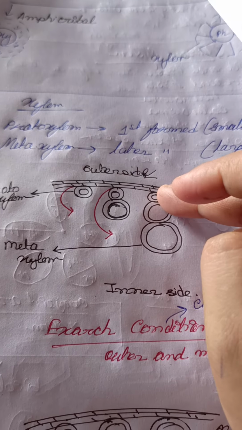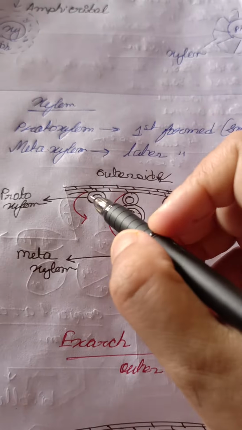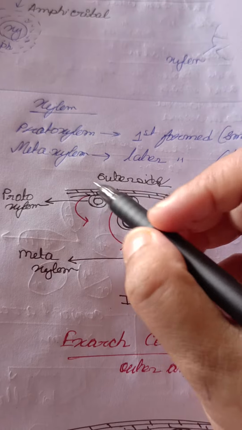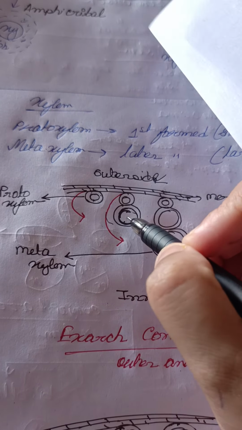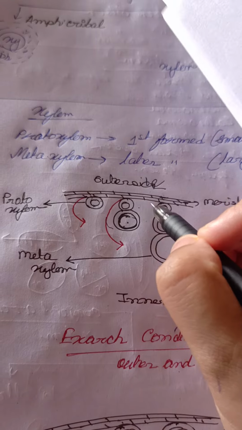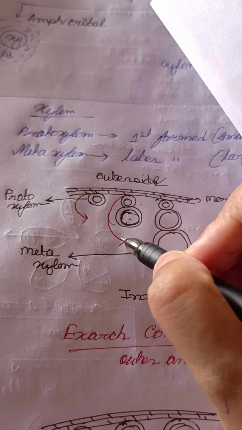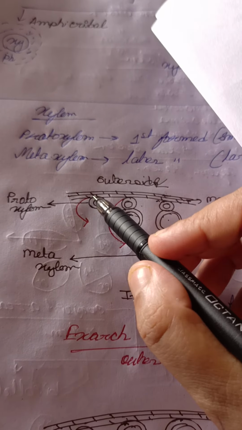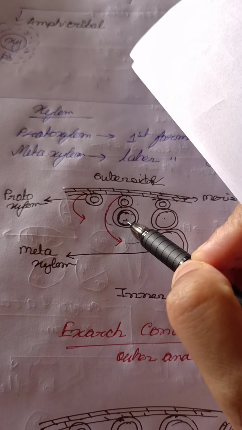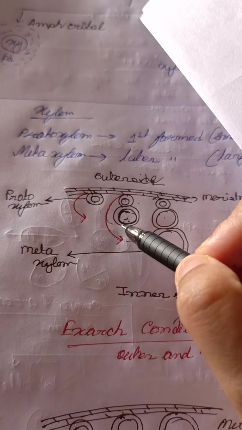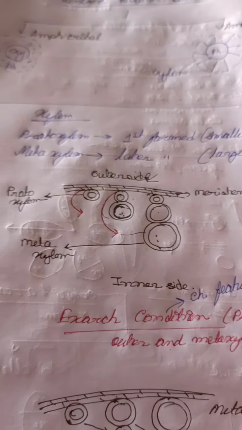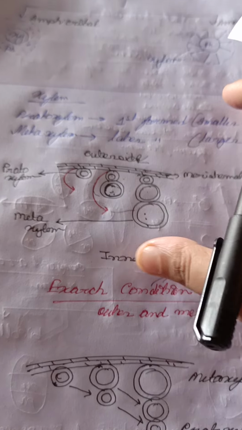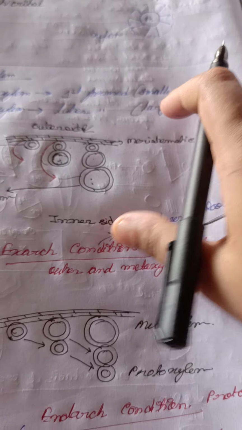These are the meristematic tissue, and we know meristematic tissue gives rise to new tissue. Below the meristematic tissue, protoxylem is present, and the meristematic tissue will give rise to new tissue. The new tissue is arranged below this protoxylem, and next again a new tissue will form below this structure, right? So first the new tissue formed below the protoxylem is metaxylem, and then when the metaxylem divides and becomes even bigger, the arrangement is below that. So you see protoxylem is outside, metaxylem is inside. This type of arrangement we call exarch condition, where protoxylem is outer and metaxylem is inner.